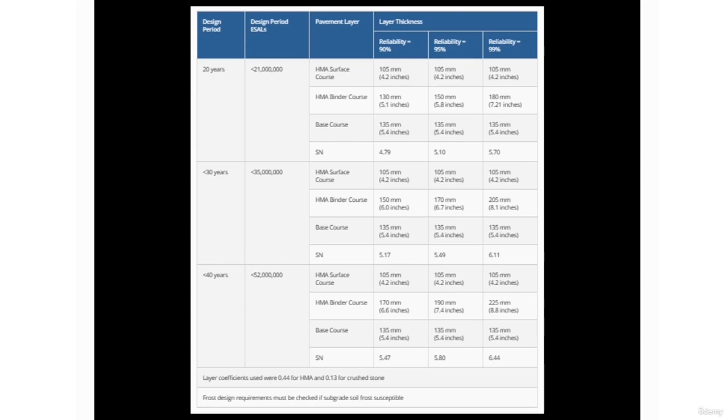So what they might do is come back and ask, can you make it a 25-year design life? A 25-year design life will most probably go up to 40, 41, 42. So then they'll say, okay, our budget is 40, but we have that plus or minus 10% contingency, so we can stretch it up to 44 mil. So can you then design it for a 25-year design life? So that's how you would present it to the client.